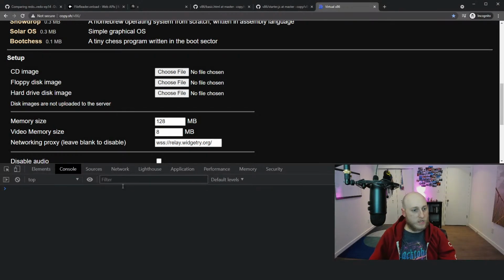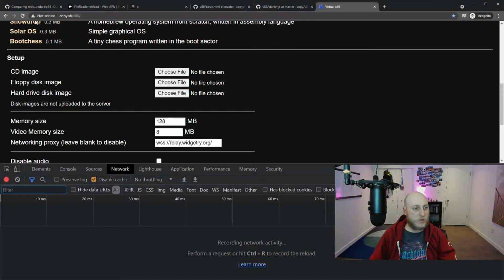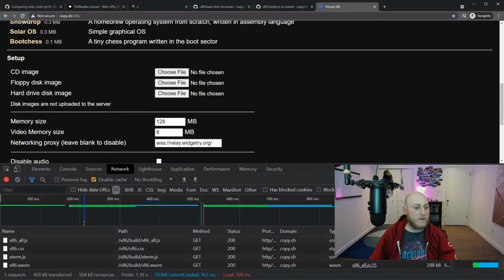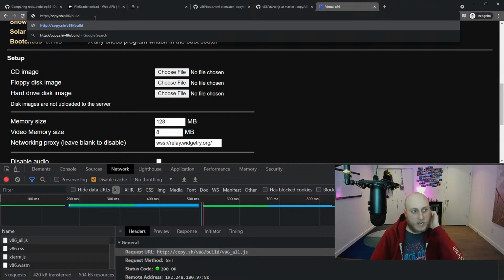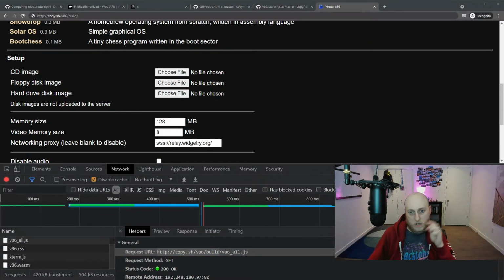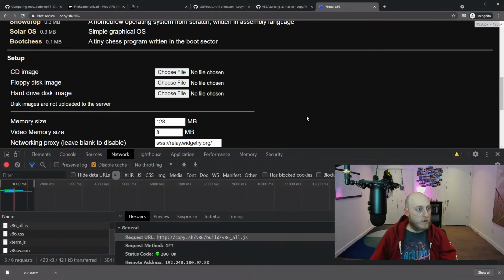So I'm just going to use the ones he's built because I'm assuming the person who made it has the latest stuff. So if I look at his network here, I see this access here. I see this URL to a folder that includes build. So I'm just going to use that to get the files that I need. So the first file I need is this WASM file. So there's that one there.